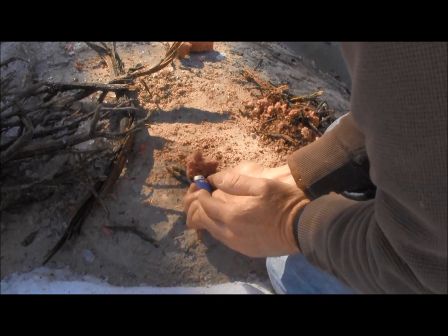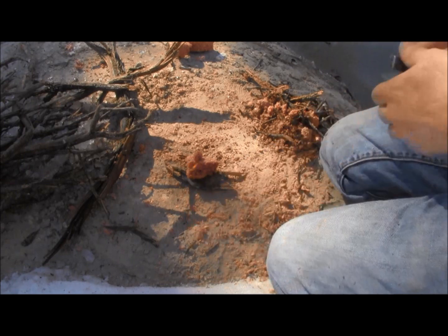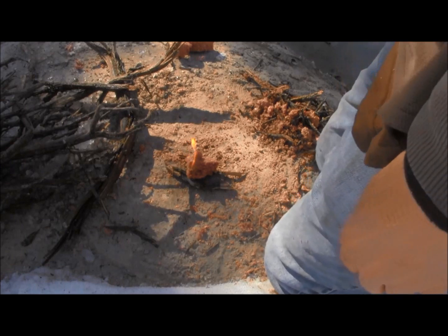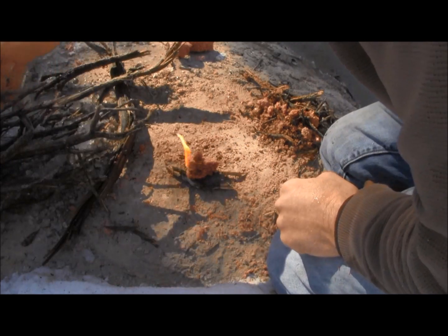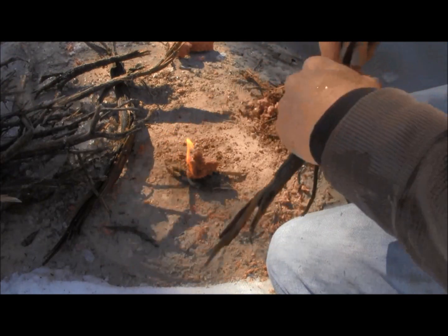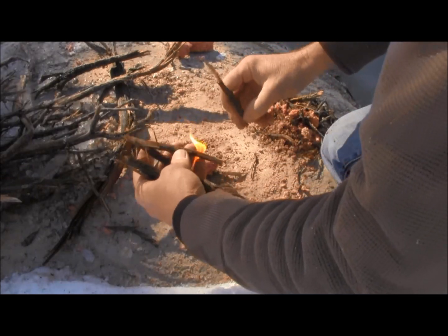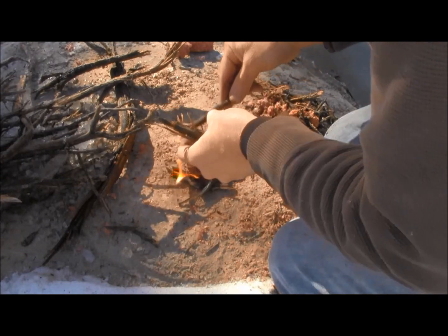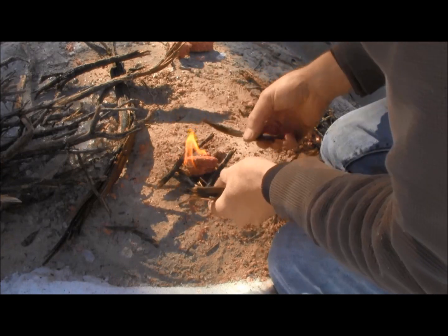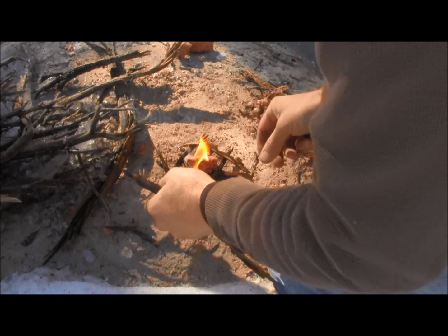My lighter is barely putting out any flame. Okay. Start getting this built here. I'm actually just gonna do a little log cabin thing around my fire starter to kind of protect it from getting smothered.